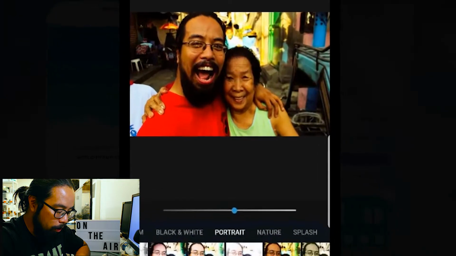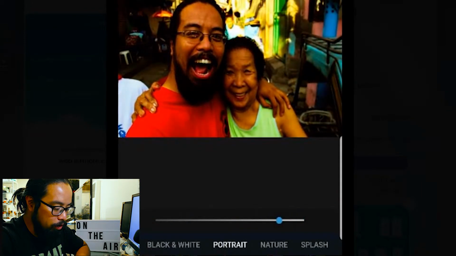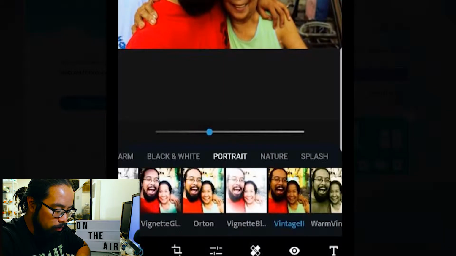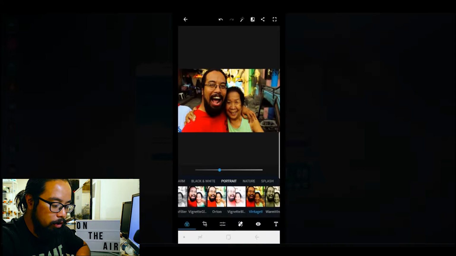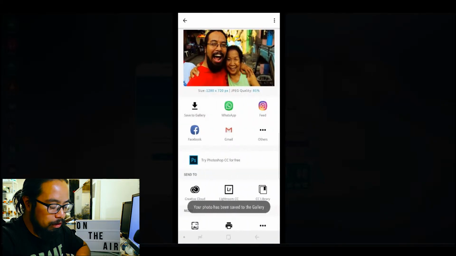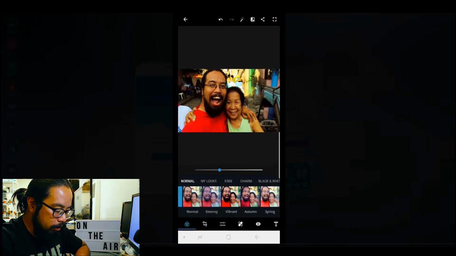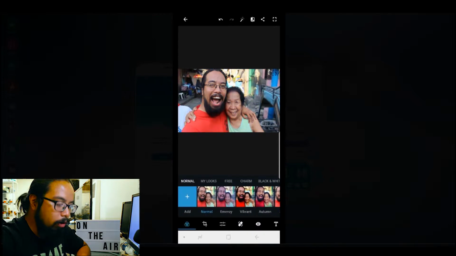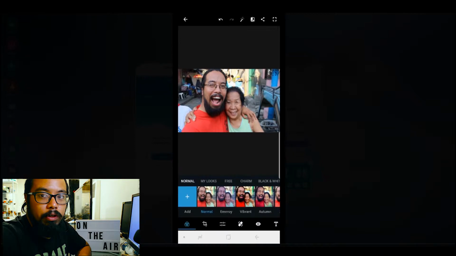And then this little bar right here, you can increase or decrease how much of it you want. Okay, I'm gonna do a little bit, despite it being super yellow. Not a fan of how that looks. Anyways, this is just an example. Next thing is, okay, I'm gonna go back to normal, swiping all the way left. Now, what if you want to edit the filters yourself or do something completely customized?